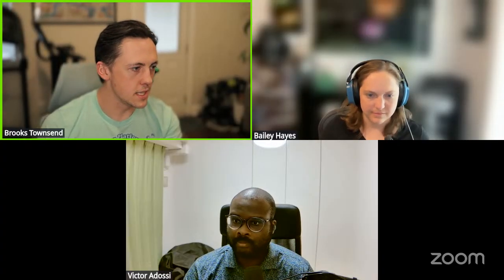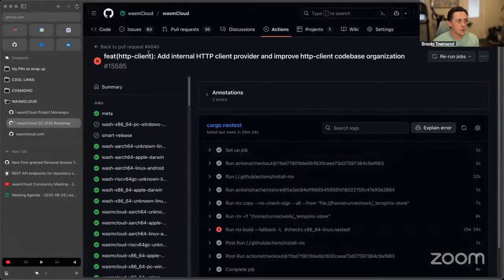But I do know that one that I would certainly like to disable for this is, I'm not sharing anymore, sorry. This is the pull request that adds the built-in HTTP client provider.